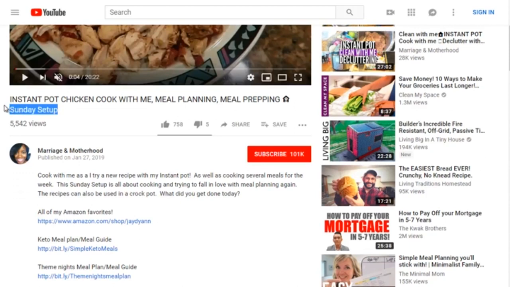So it's targeting mothers, people who are busy, who maybe only have time on Sundays to set things up. And chicken is a common thing, so maybe she's getting a lot of clicks. We don't know exactly, but we know that the headline and the description work together in getting clicks.